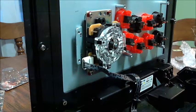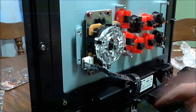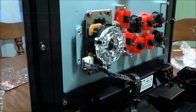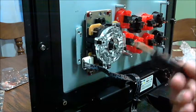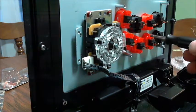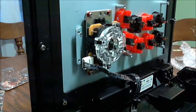So again, to start off with this mod, make sure you remove the kick harness from the buttons and the quick disconnects, and unscrew the bottom plate. The other fun thing is this PCB came with screws, so you will need your MadCatz screwdriver as well for the hex screws we're going to use for the four here. So we're going to jump in and install this real quick, and we'll see how it looks. So hang tight, and let's see how this goes.